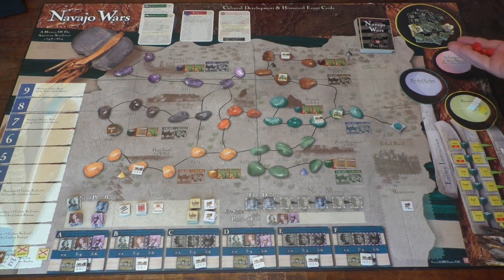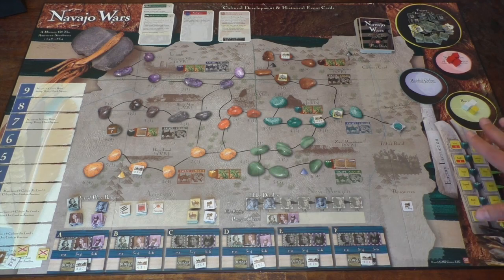Subjugation of New Mexico, I've got 3 cubes in there. That's going to give the enemy 3 extra APs every time they take a turn. You've got rated cubes going here and recovery in here. There's a cycle of these cubes as they get put back into this cool draw bag that comes with the game.